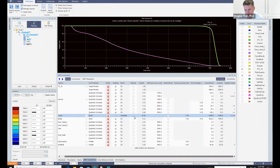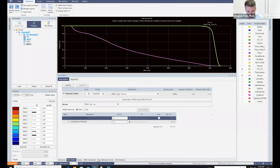So that's sort of like a hybrid mode where the optimizer is handling all the other weights and then you're manually adjusting one of the weights. So that's one option. The other option is, when I'm in constrained mode, I actually have the tendency to do the opposite. Oftentimes the optimizer pushes structures too hard. So instead of increasing the weight, I will actually decrease the weight when I'm in constrained mode and running through a plan. Okay. So this plan here, I think is pretty close.